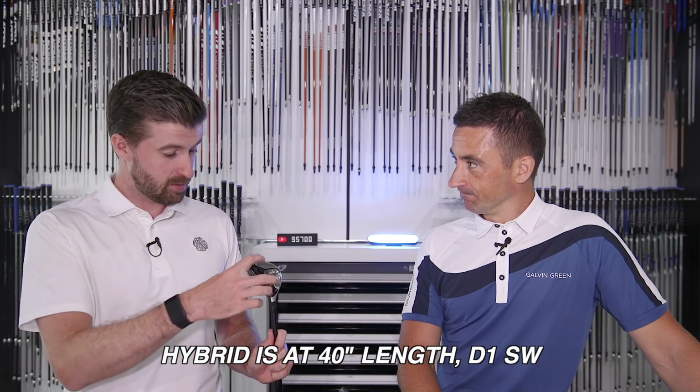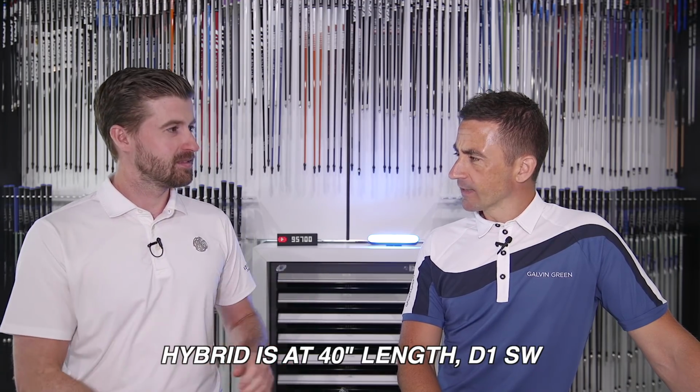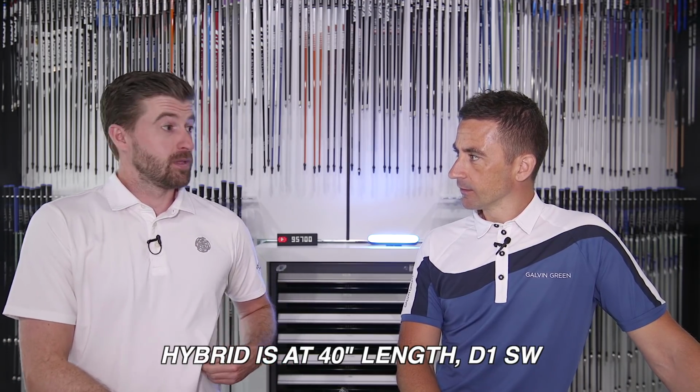So it's better for sure. I prefer it shorter with a bit more weight in the head. It's better. But I think what length did you cut it to? I don't know what the number is. I just took half an inch off. Oh, you took half an inch off. Okay, so you'll be right now about 39 and a half. Well, 40 probably. Yeah, standard is 40 and a half.